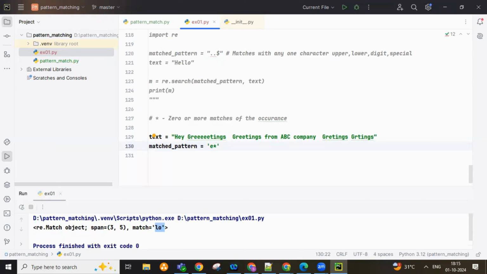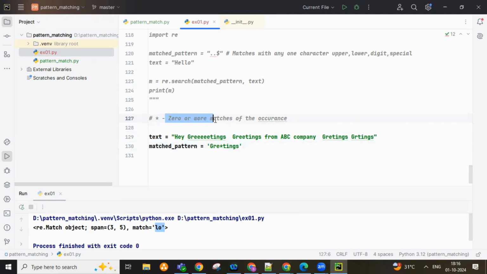Which means what? Not only E and star actually, but the whole thing, greetings. Between R and T, E can be zero or more repetitions. Star means what?